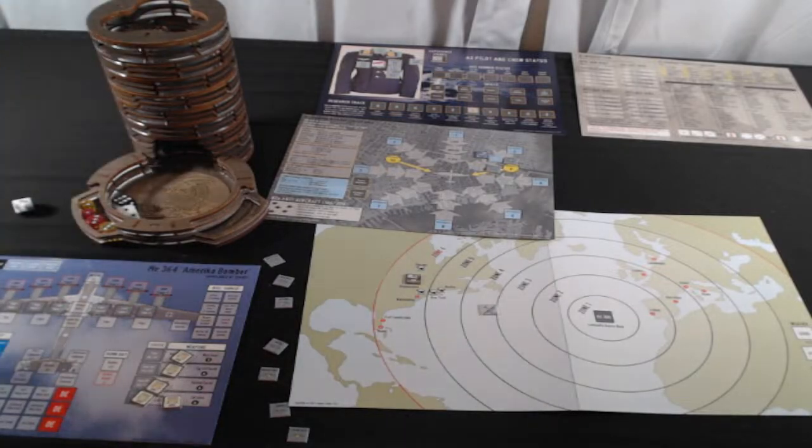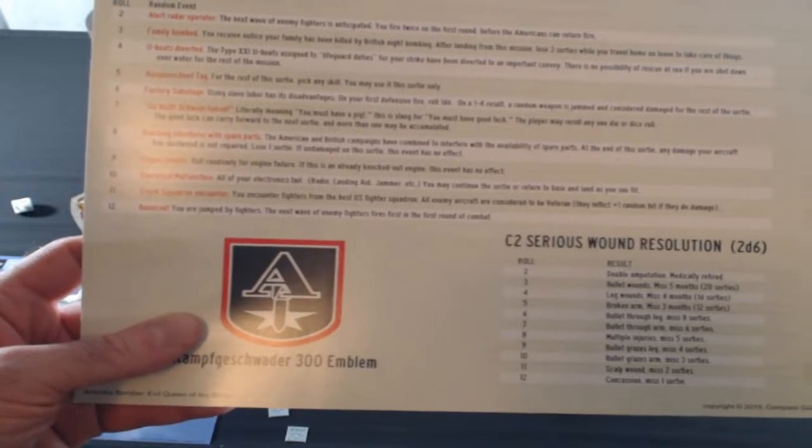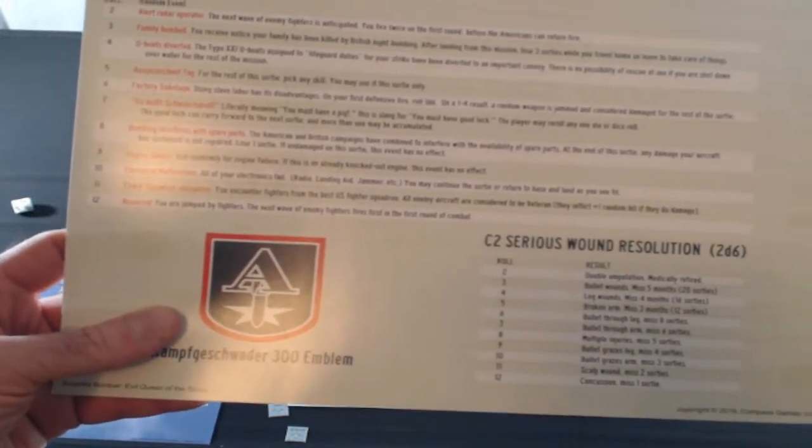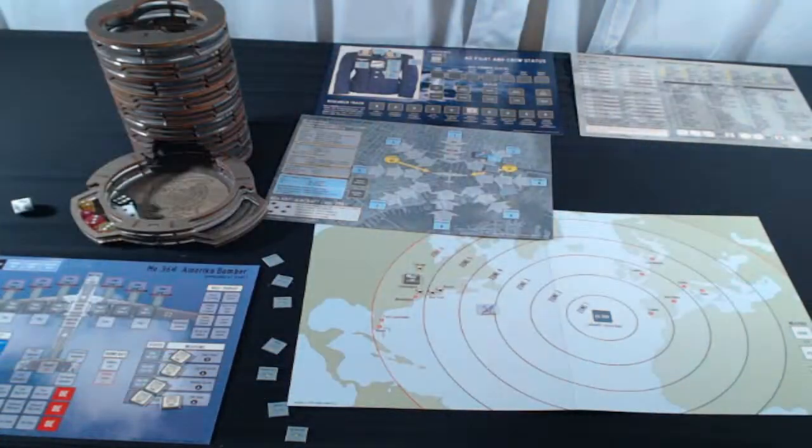That is a 7 for Du musst Schwein haben, literally meaning you must have a pig, or you must have good luck. The player may re-roll any one die or dice roll. The good luck can carry forward to the next sortie, and more than one may be accumulated. Nice! I don't think there's a counter for that, but I'll remember that I've got a re-roll.